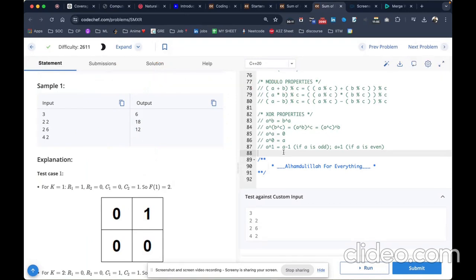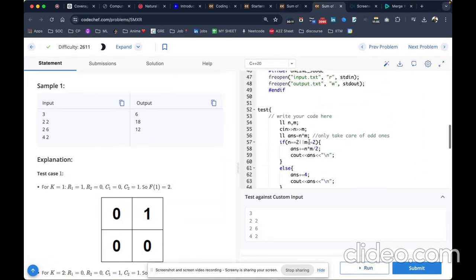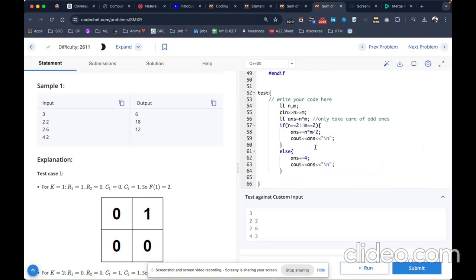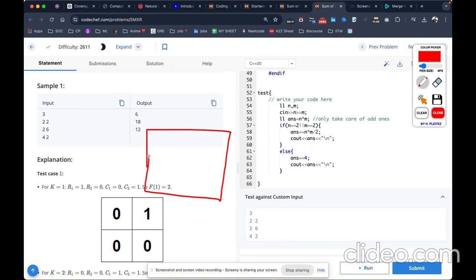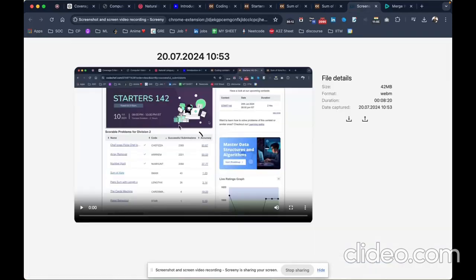The next corner case, which they have missed, is if the number of rows or columns is not 2. If the number of rows or columns is not 2, that is also easy. Just try to think intuitively: when the number of rows and columns is not 2, try to fill. I am taking a 4 cross 4, all are 0, right? How will you start filling the ones in f of k?